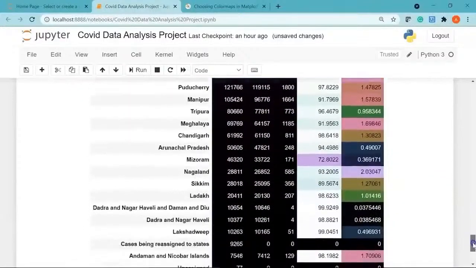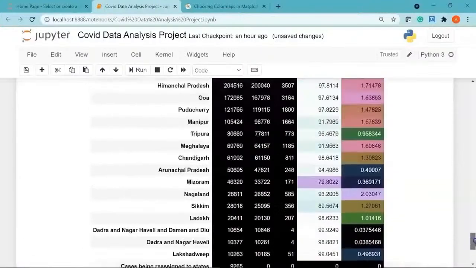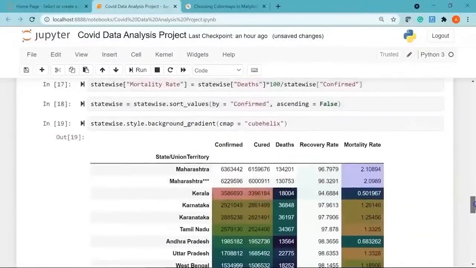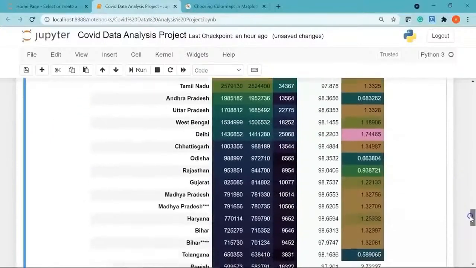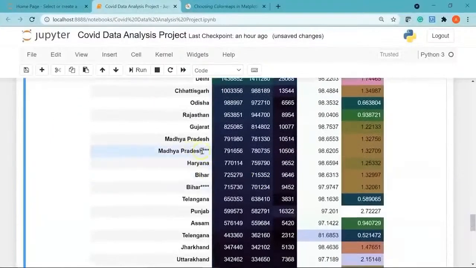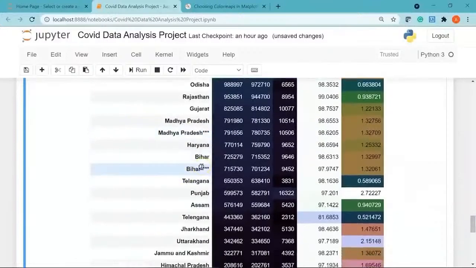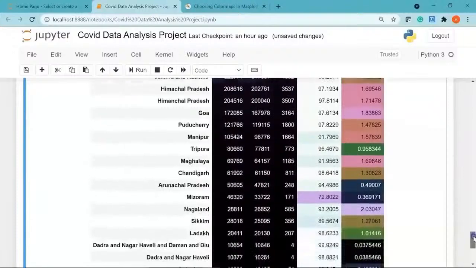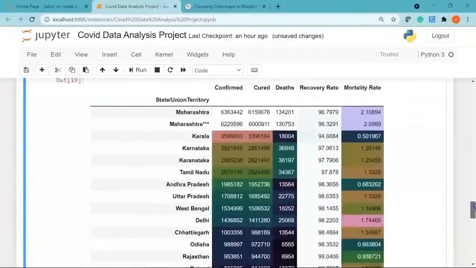Now, as I said in the beginning, there are a few discrepancies in the data set. So here you can see there's one called Maharashtra, and there's also Maharashtra triple star. This you can ignore. Even if I scroll down, you have Madhya Pradesh followed by 3 asterisks. You can ignore this value as well. Even for Bihar we have. So these have been duplicated.